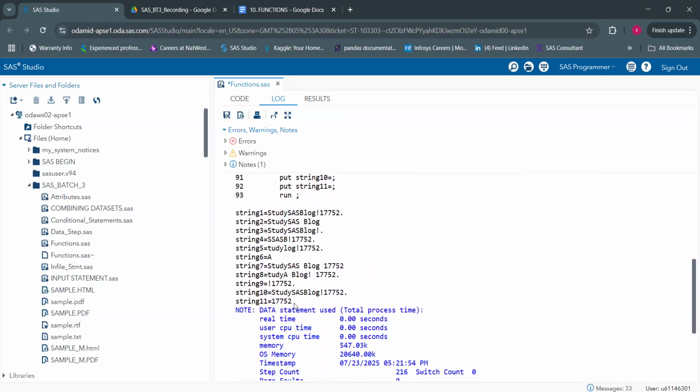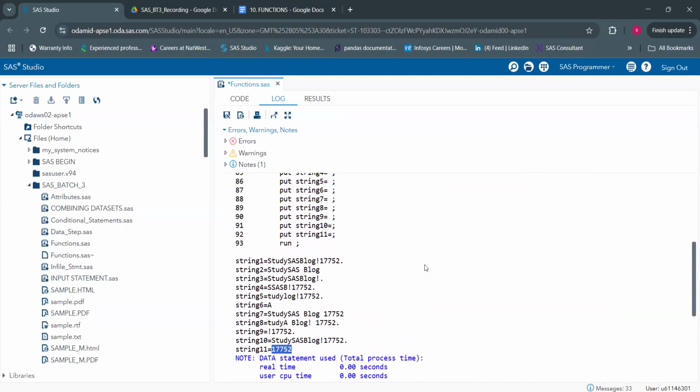So what is the other way to only keep digits? Instead of D, what is the other way to keep only digits?